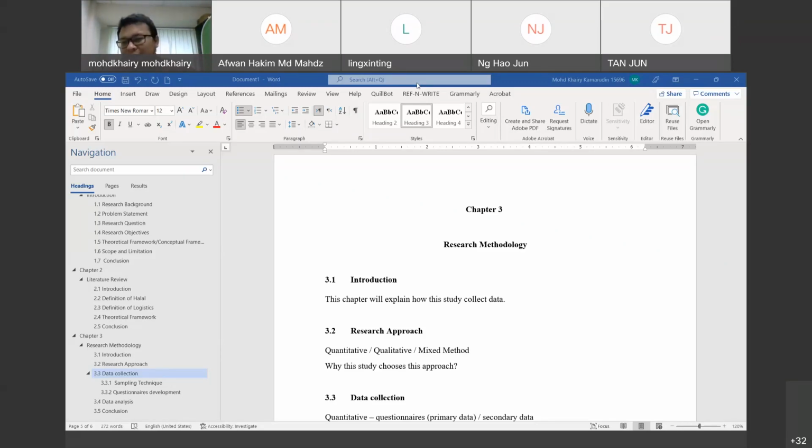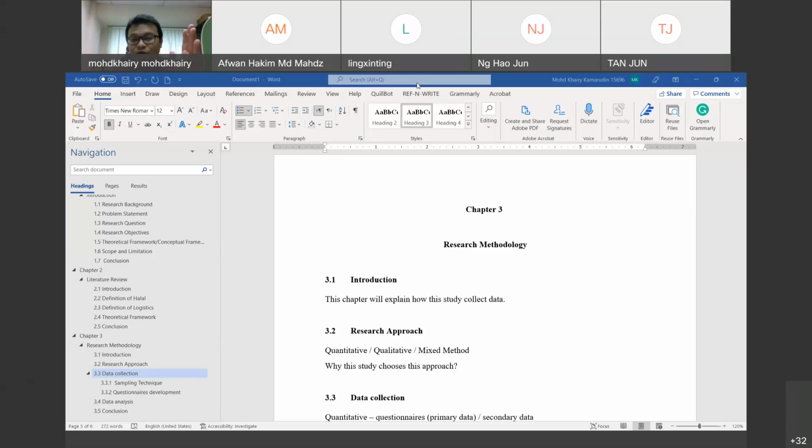I don't have any opinions on the minimum, but you will interview the company until you get no additional information. We call it data saturation. Or maybe you interview company A. Company A said that halal logistics is important.